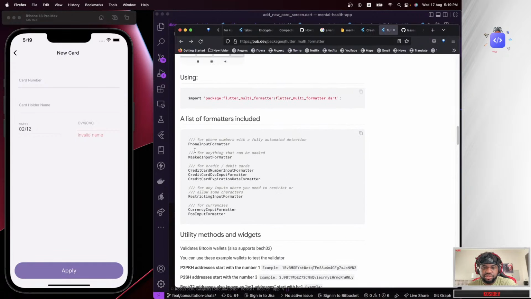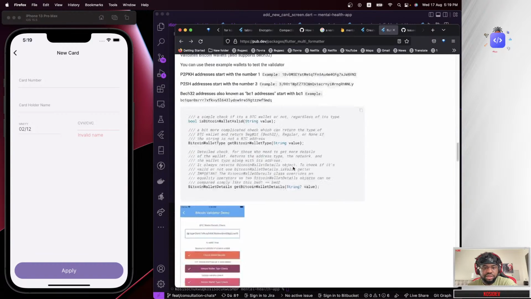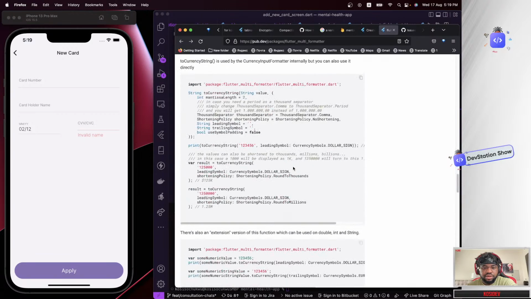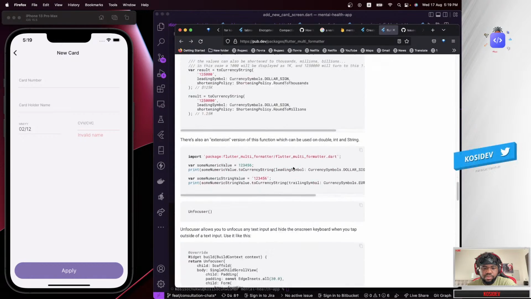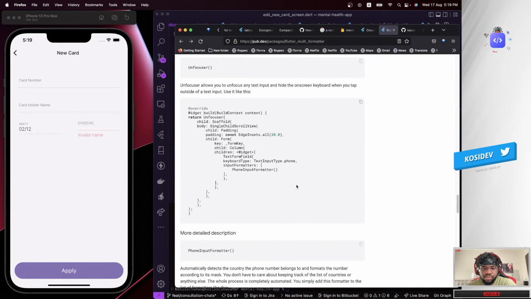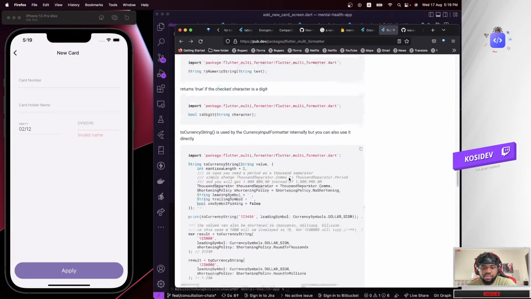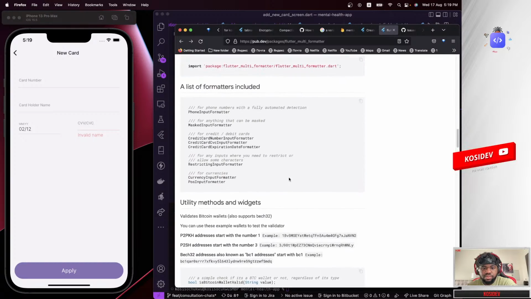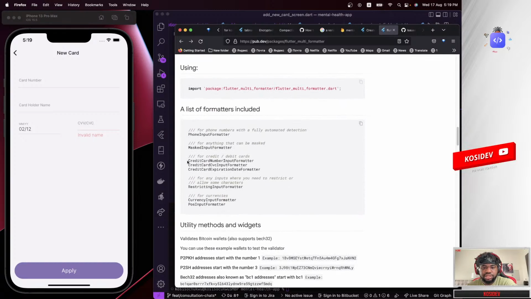Let's see how to use that. So we have the phone input, credit card number input formatter, credit card CVV input formatter. Okay, let's try this, credit card number input formatter.